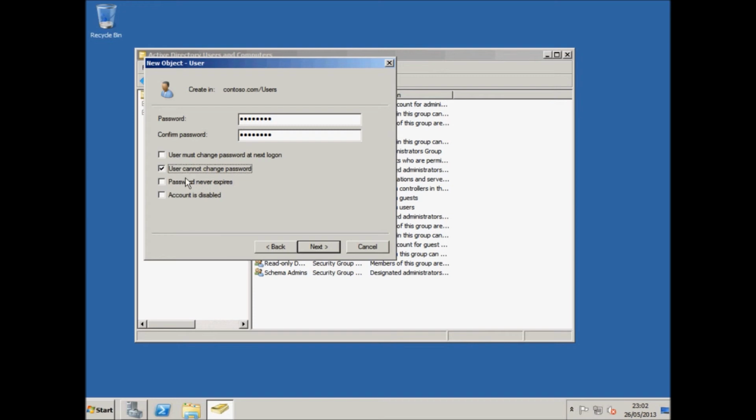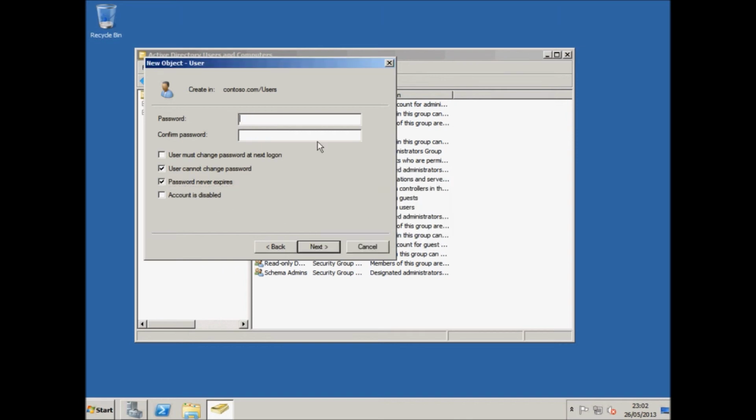to change the password. Password never expires. You can tick that again if you don't want it to expire. Under the policy settings, which I'll show you soon, you can change how long it is before a password expires. So depending on how secure you want your system to be, you can have it, for example, every 30 days, every 60 days, every 90 days, never, and every however often the user will get a pop-up saying you need to change your password. You can also disable the account at this point if you wanted to.